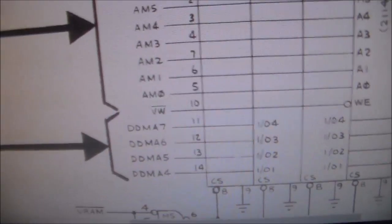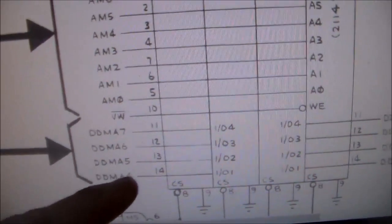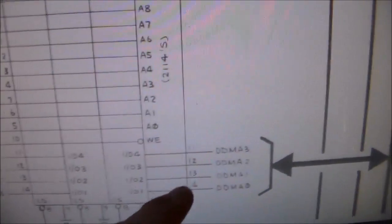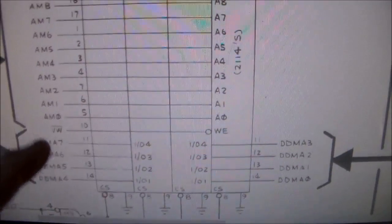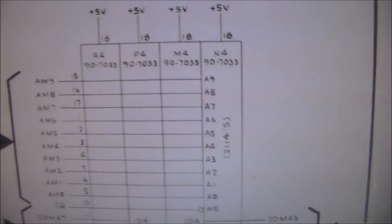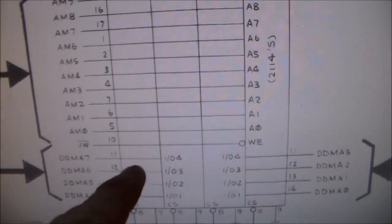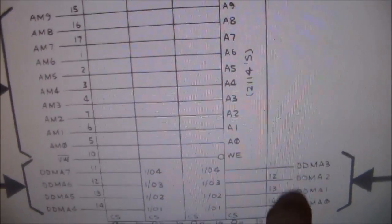We've got the same thing down here. Now look how they've done this. These data lines here, DDMA 7, 6, 5, and 4 connect to 11, 12, 13, and 14 on these two chips, and DDMA 3, 2, 1, and 0 connect to 11, 12, 13, 14 on these two chips. So see how those numbers are different? So 0, 1, 2, and 3 go to these two, 4, 5, 6, and 7 go to these two. But that again is not our problem because we've got this chip acting up and this chip acting up, right? So if it was these four, it would be both of these chips acting up if it was something with those, right? So since this chip's passing, we know these lines must be fine. And since this chip's passing, we know these lines must be fine.